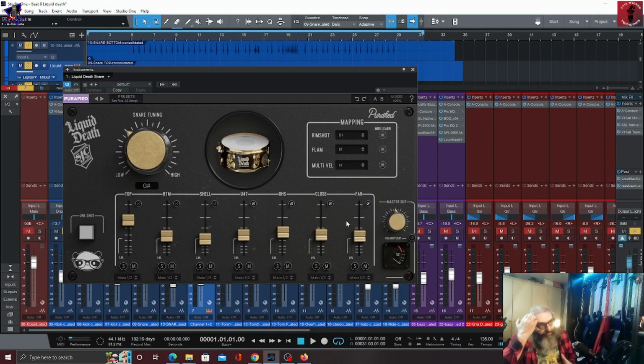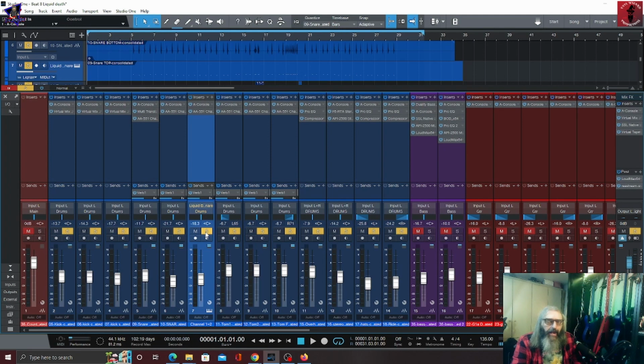Now, because this is a real kit, I've just got it going through one output because there's already a bottom snare mic. So there's no need for much bottom snare in there at all, and having it on a separate output, I've got everything going through the one output. So we'll do the same again. I've got the drums soloed out, and then we'll intermittently bypass the Liquid Death Snare. Now, I've not done this as a total replacement. This is just to enhance the original snare.